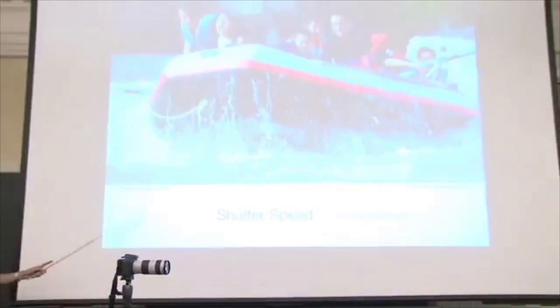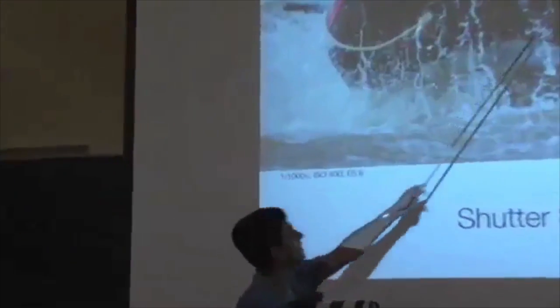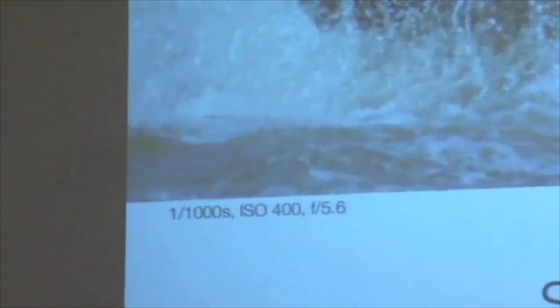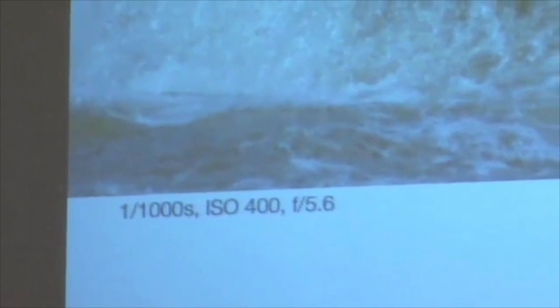And so that means having a lot of light and having a very fast shutter speed. In this case, this was one at 1/1000th of a second, and it was fast enough to actually capture droplets of water falling off of the raft. And it makes for a visually appealing photo, though I could argue that having a little bit of motion blur, as that car had in it, might also be visually appealing. You need to use your judgment, try different things, and learn your own particular style.